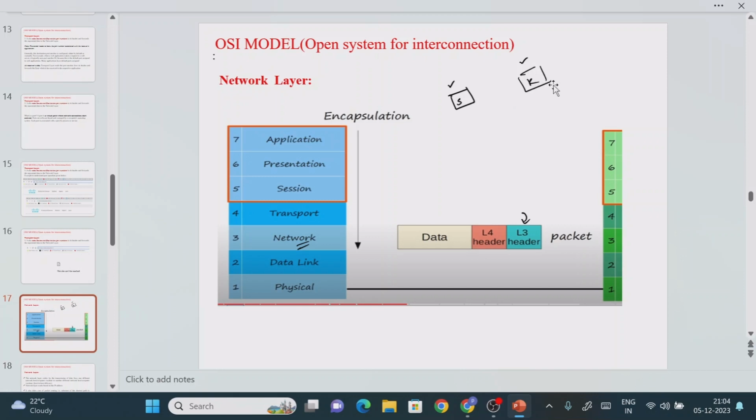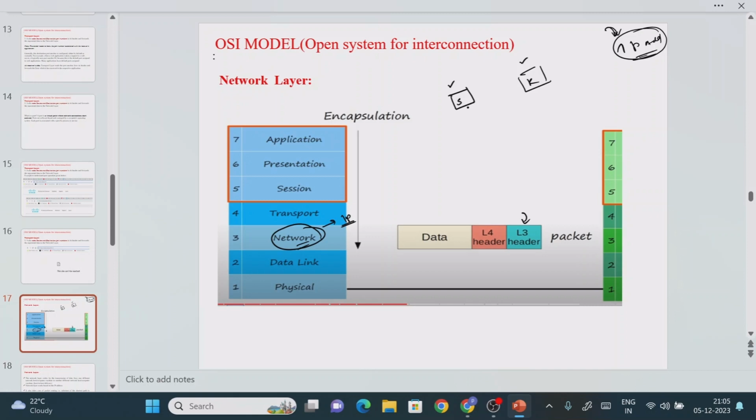So for that, we require some unique identification mechanism, right? In the world, the unique identification mechanism we use is called IP addressing, right? The use of the IP address is that we can detect a device from one system to another system, right? Now who will assign this IP address? The IP address will be assigned by the network layer, right?